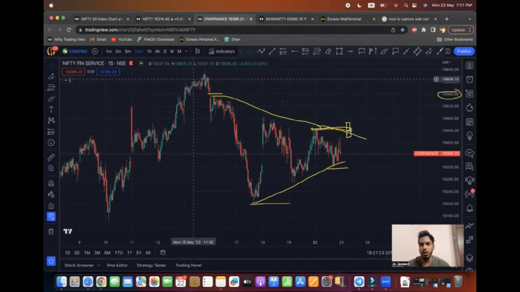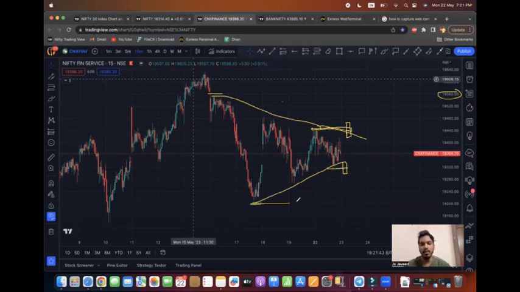If it is giving a breakout to the upside, then we need to wait for at least 15 to 30 minutes over here. Then we can plan a trade for the upside. Similarly, if it gives a breakdown to this level, 19,320, then we have to wait for sustainability again for 15 to 30 minutes. Then we can plan a trade till our recent low, which is 19,200 level.